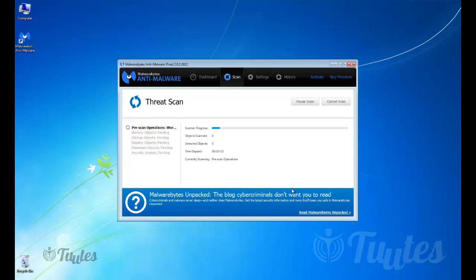Now, depending on your system and how many files you have, how big your hard drive is, how many drives it's actually scanning, that will all determine how long this scan will take. And it could take anything from a couple of minutes to a couple of hours. Again, it depends not only on your system, but for example what processor you've got, how much memory you've got, all that kind of thing. So you just need to let this sit and run. This objects scanned section here, that's going to run into the thousands, so you may be here for a little while. So we'll come back in just a few moments once this has completed its scan.